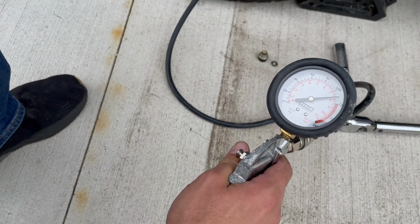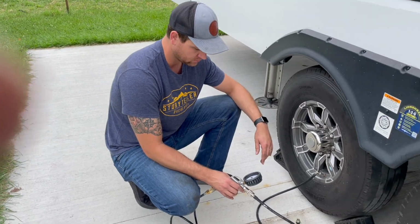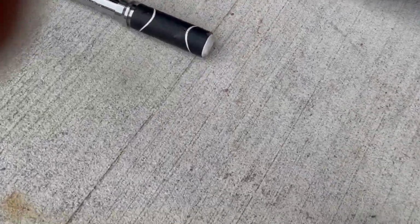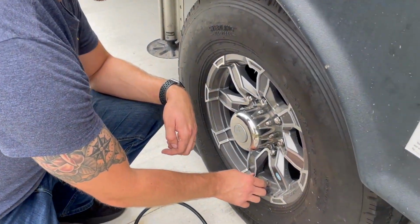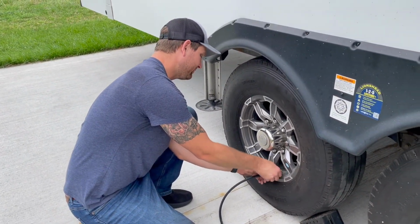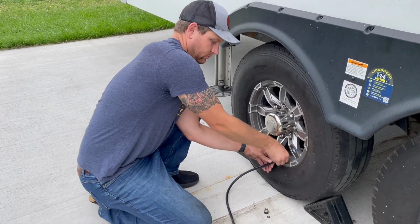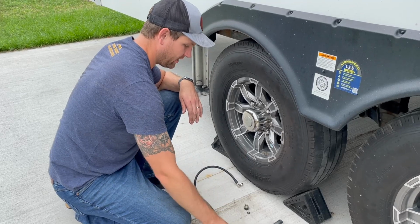This gauge is actually about 2 pounds off, so I always go a little over. Well, and you lose a little bit when you throw the pressure sensors back on. Give me the wrench, the pressure sensor, the Husky. Got it. 109. That's good. Get it perfect. At least one of them. 109.5. Perfect. That's close enough.